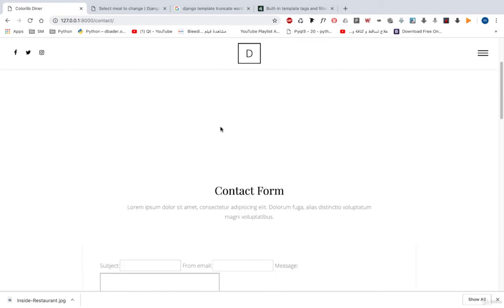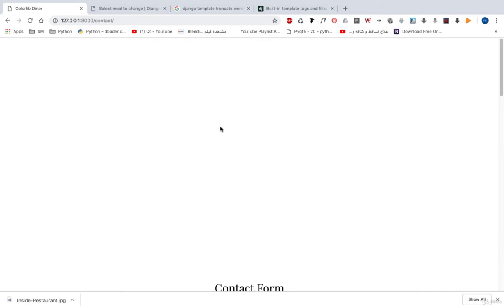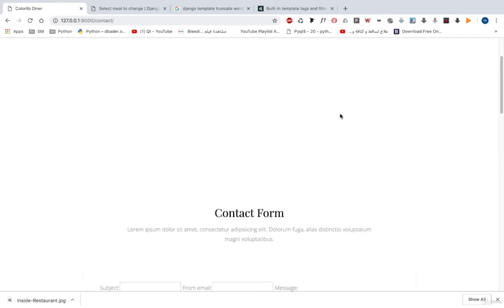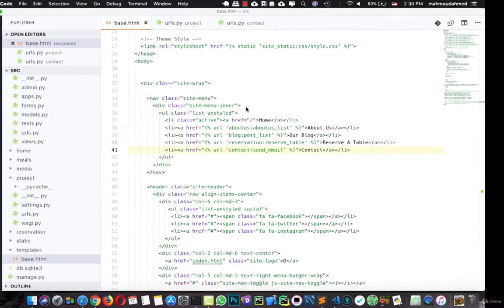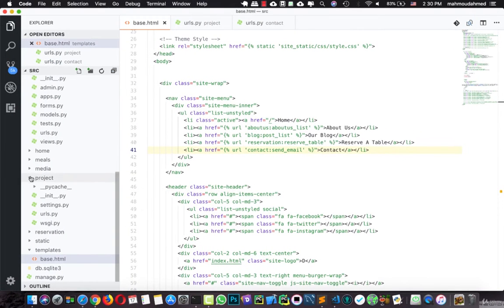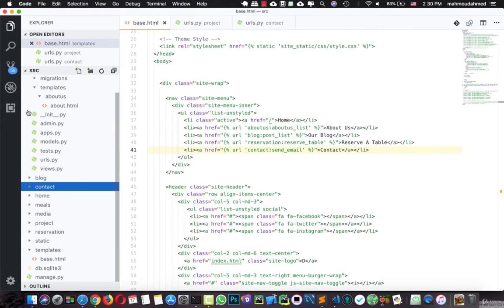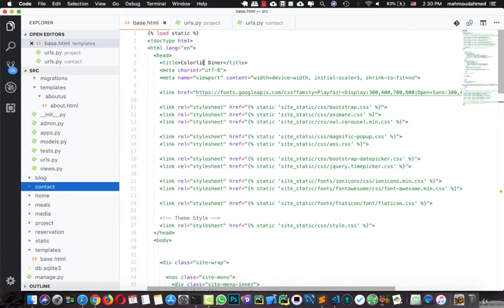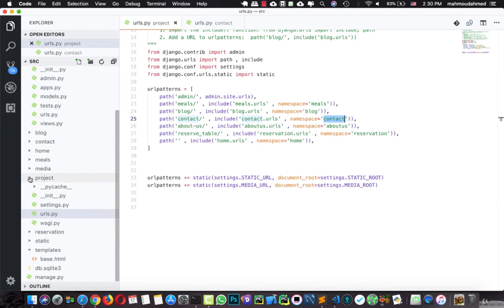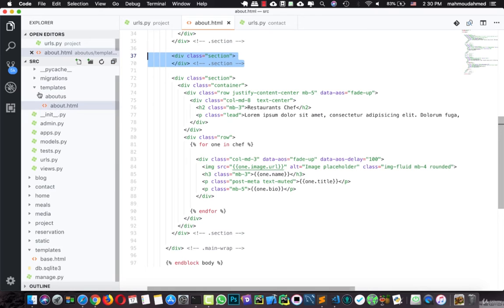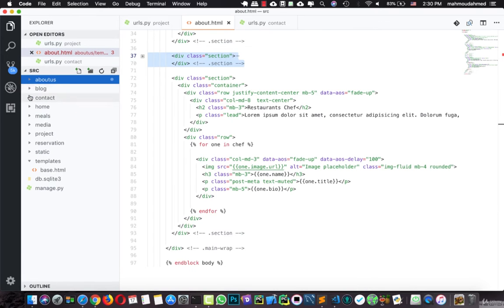So now we added some template filters to our project, and we did not show this image in our contact us page. So let's fix this. Let's remove this page, and where is contact us here?